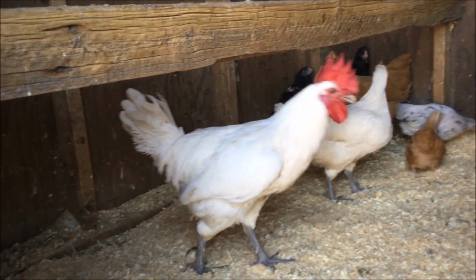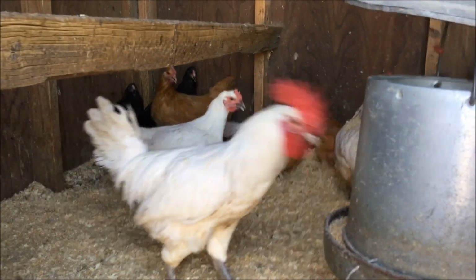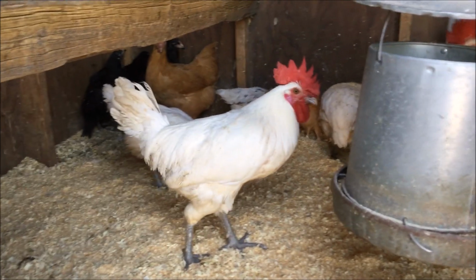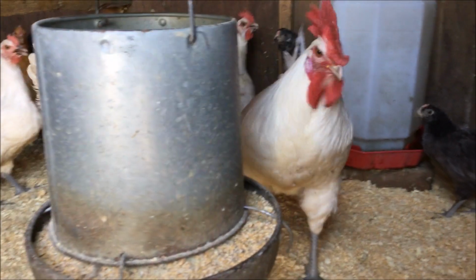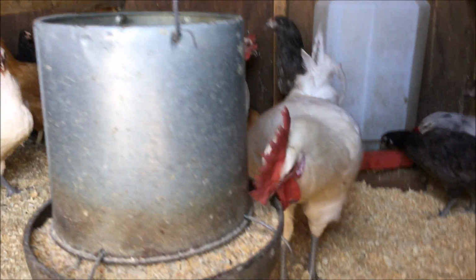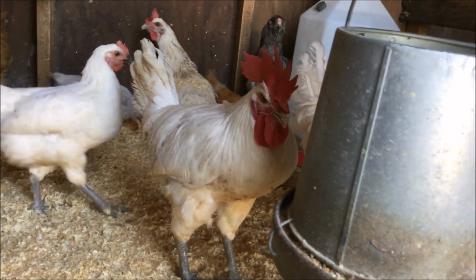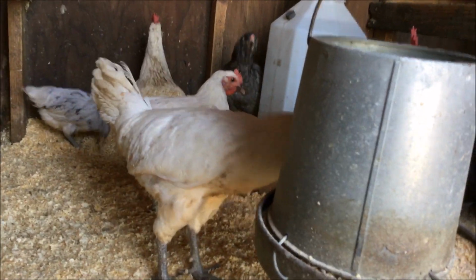So this is an American Bresse rooster. The Bresse is a French breed, but when they are in America, we call them American Bresse. Both of these roosters have French names. This guy here is Napoleon Bonaparte, and back there is the Marquis de Lafayette.